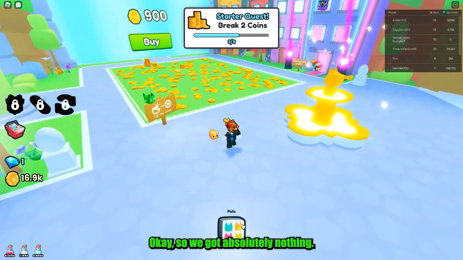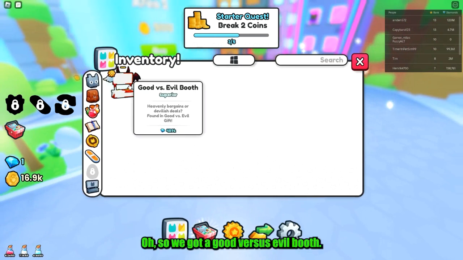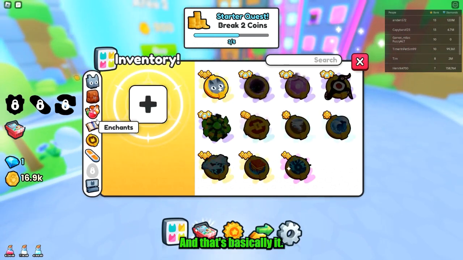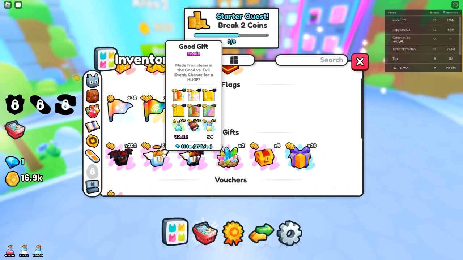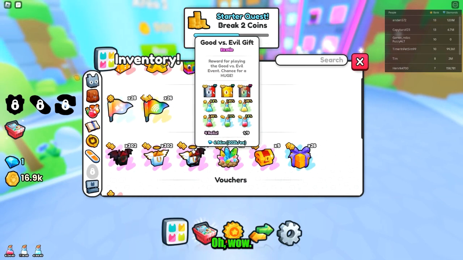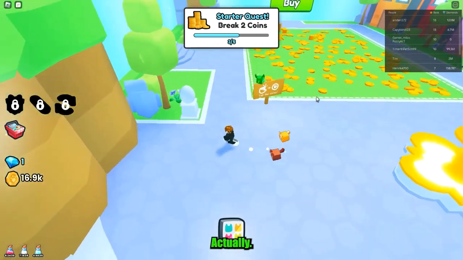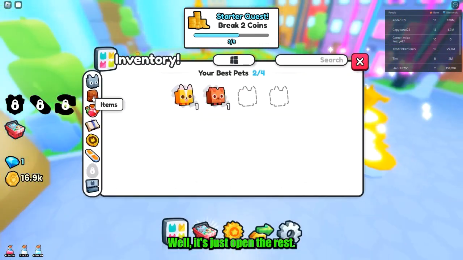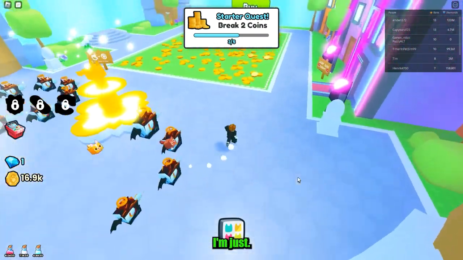So we got absolutely nothing from all of that. We got a good versus evil poof, and that's basically it. Wow. That's crazy, actually. Well, let's just open the rest. There's 34. Let's do it on this fountain, maybe.